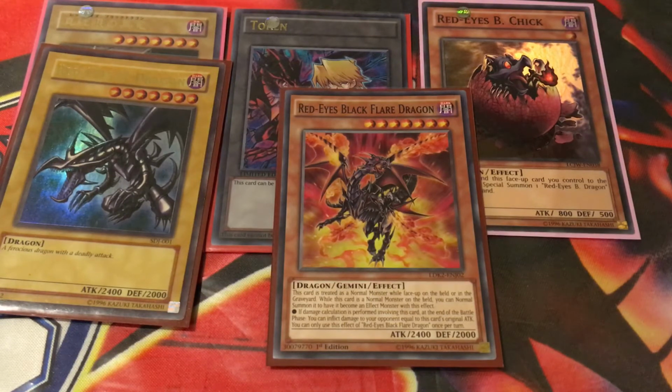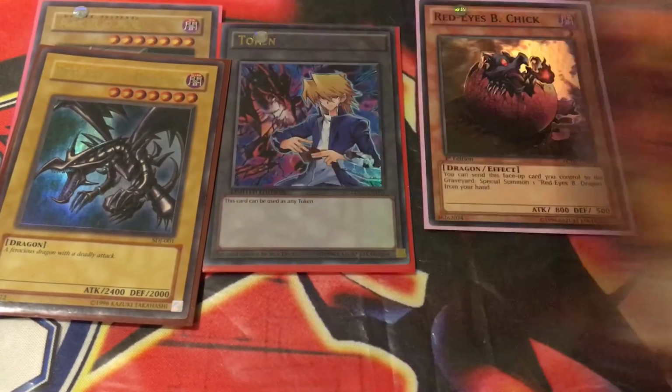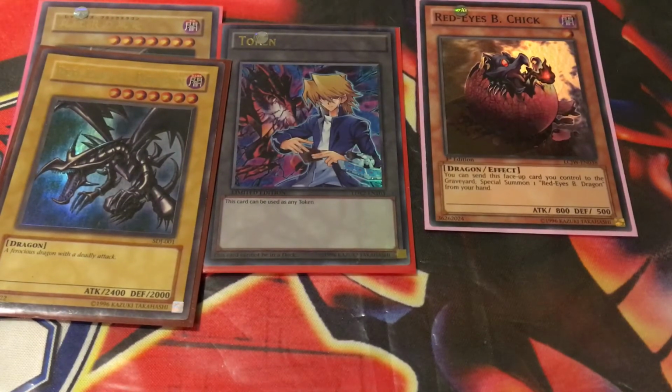So if you do manage to normal summon this guy again while he's on the field, he works a lot like an Inferno Fire Blast. If damage calculation is performed involving this card, at the end of the battle phase, you get to ping your opponent for the damage of your Red Eyes Black Flare Dragon. So it's not bad. It's good if you do a direct attack because you do 4,800 damage.